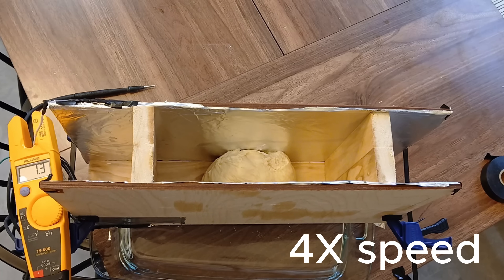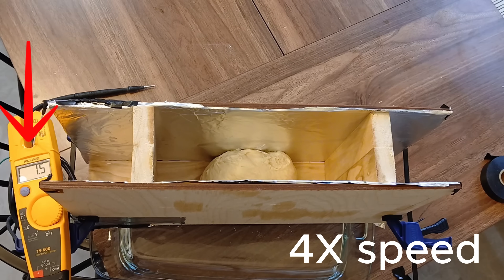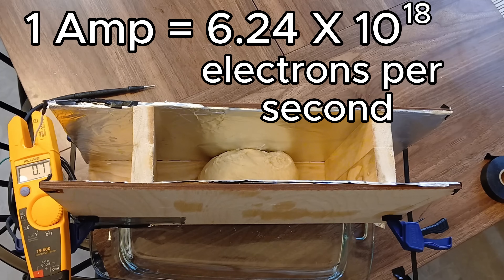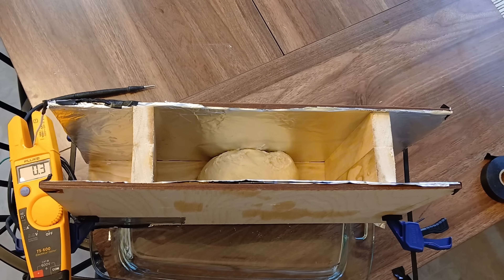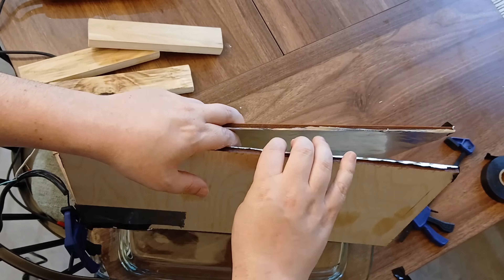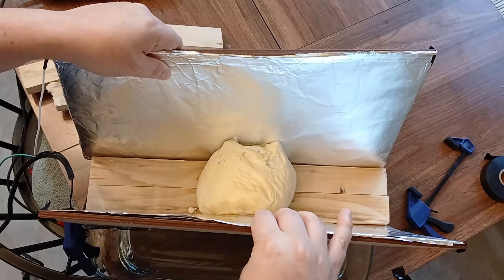I instantly crank the AC motor controller up to its max, around 116 volts. Volts measure how hard the electricity is pushed through the system, and the yellow meter shows how much electricity is moving through the dough in amps. Multiply that number by 6.24 quintillion and that's how many electrons flow through the bread every second — though since it's AC, the electrons are just moving back and forth. The current totally dies pretty quickly. I think too small a part of the dough was touching one of the plates, and that small connecting piece stopped conducting once it cooked, leaving the rest of the dough raw.